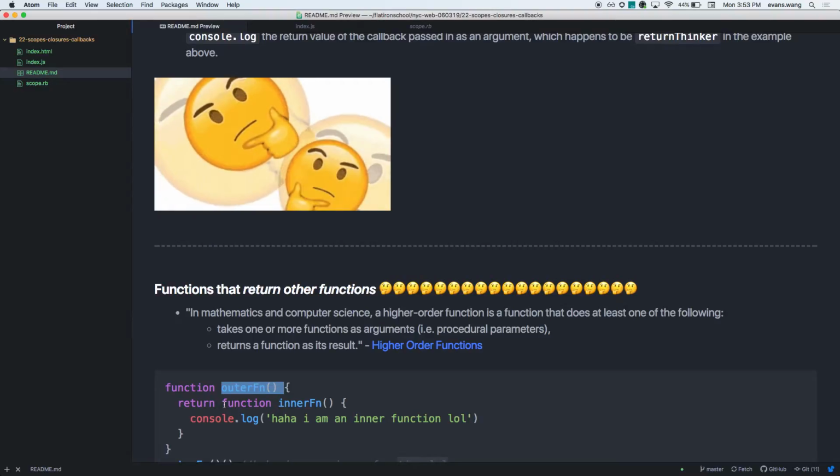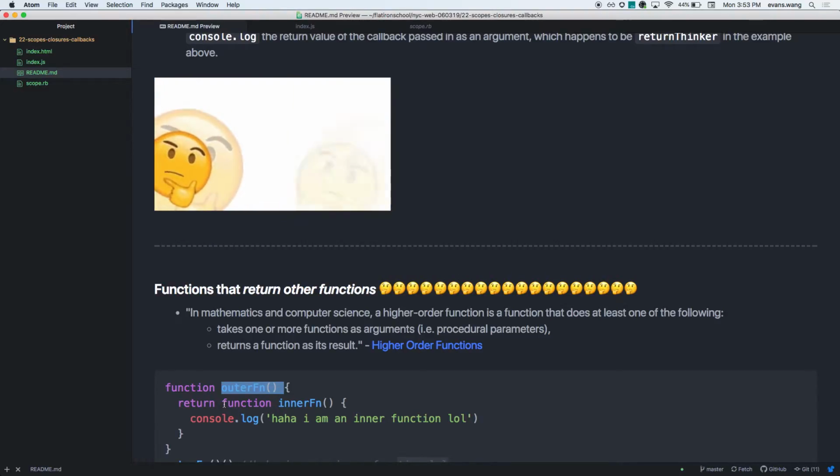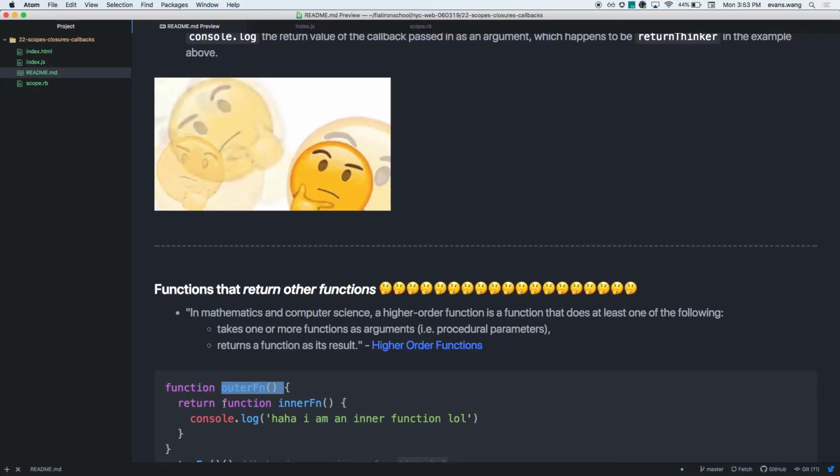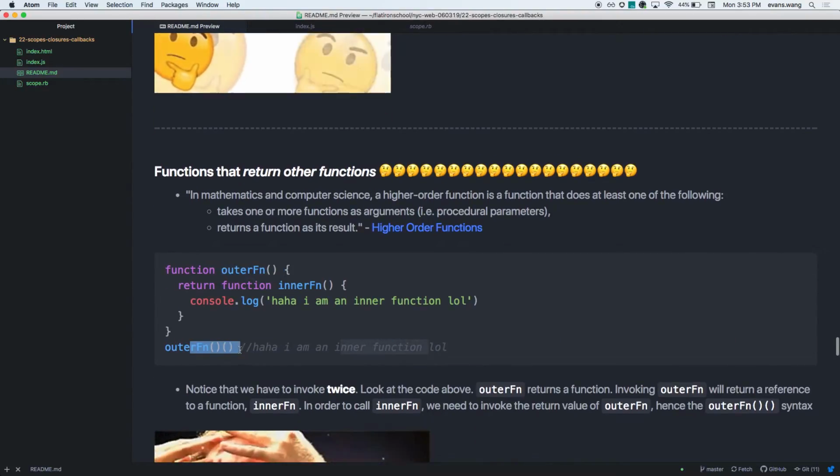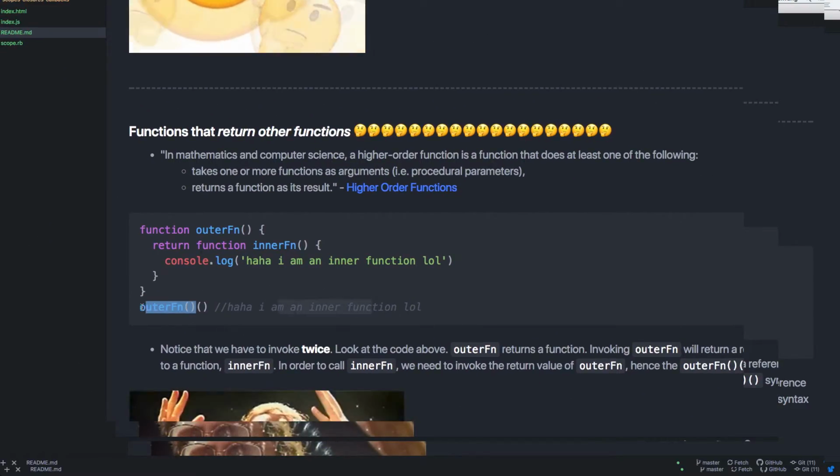Yes, an inner function definition. An inner function definition is in fact a function, so I can invoke that as well. So this should not look too crazy to you. If I invoke outer function, I get back a function, which can then be invoked.